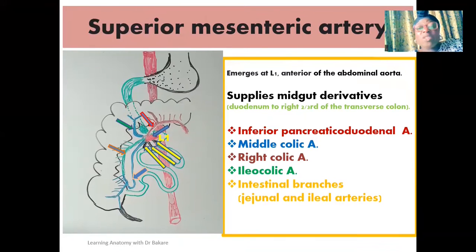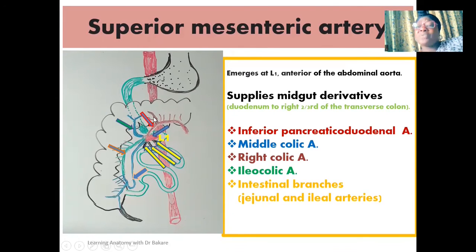So if you look at all the branches of the superior mesenteric artery that we have listed, the entire 5 branches, just 3 out of these branches give supply to the large intestine. And it supplies not the entire large intestine, but of course specific regions. And this includes the middle colic artery, the right colic artery, and also the ileocolic artery. These 3 arteries supply specific regions of the large intestine. And this includes the cecum, the appendix, the ascending colon, and also the right 2/3 of the transverse colon.